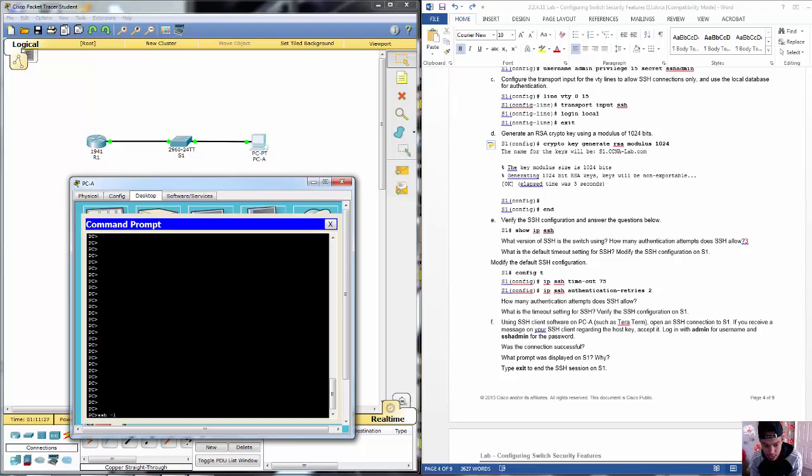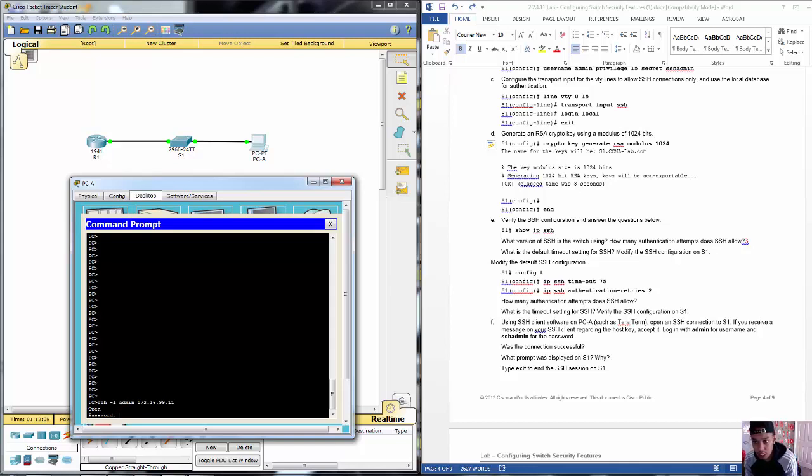space dash L. Yes, that is an L. Some people get confused with that and the number 1, because it looks the same, like I've just done there, but it's L, space, and it's admin, which is the username, and we are secure shelling to 172.16.99.11, and that should work. There we go. So it does work.